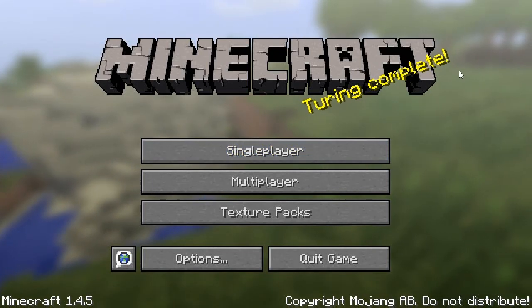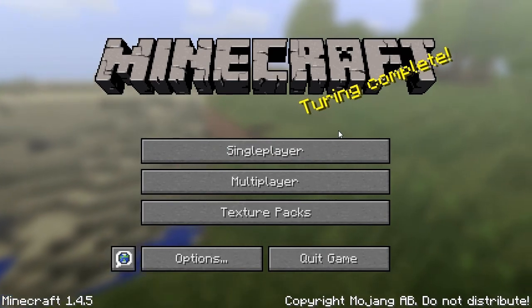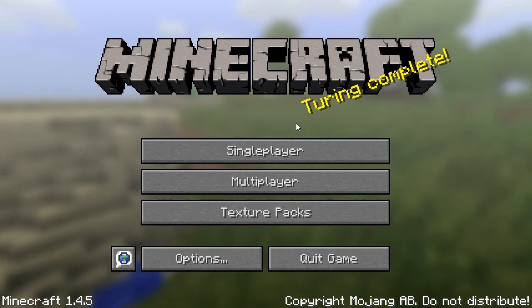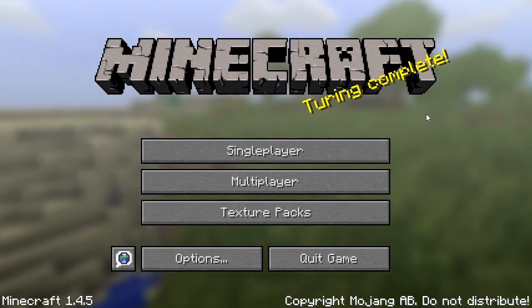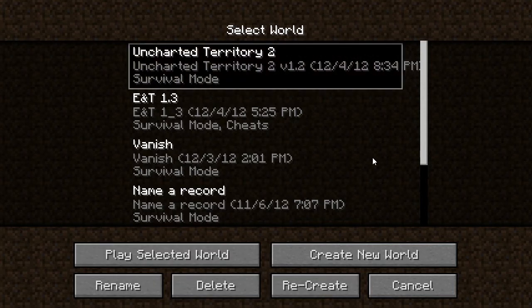Minecraft, Turing complete. Indeed, it is, with redstone and whatnot. However, this episode of Uncharted Territory 2 with Brian will be brewing complete, because we are going to find a portal to the Nether and go exploring in there and finally be able to brew up some potions. So let's go ahead and get started.